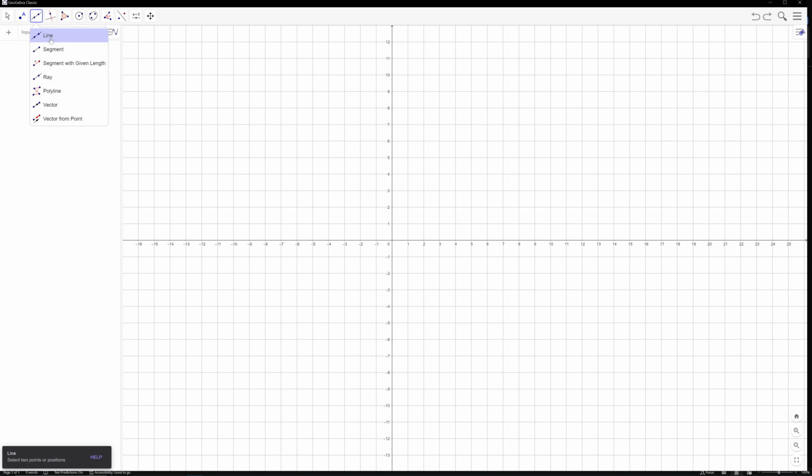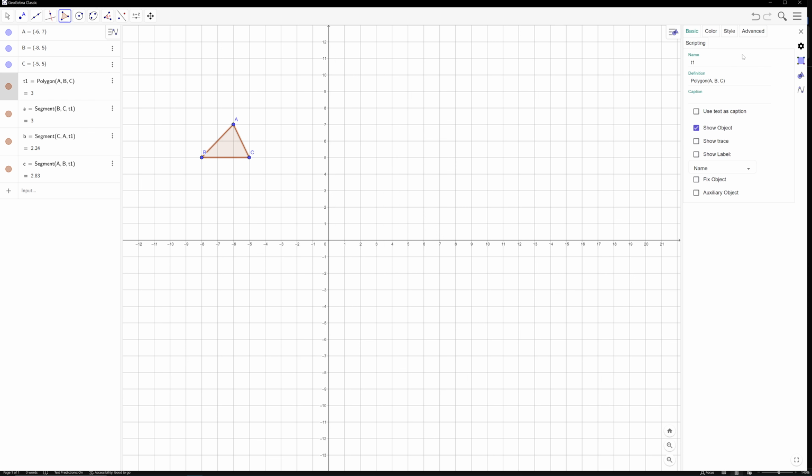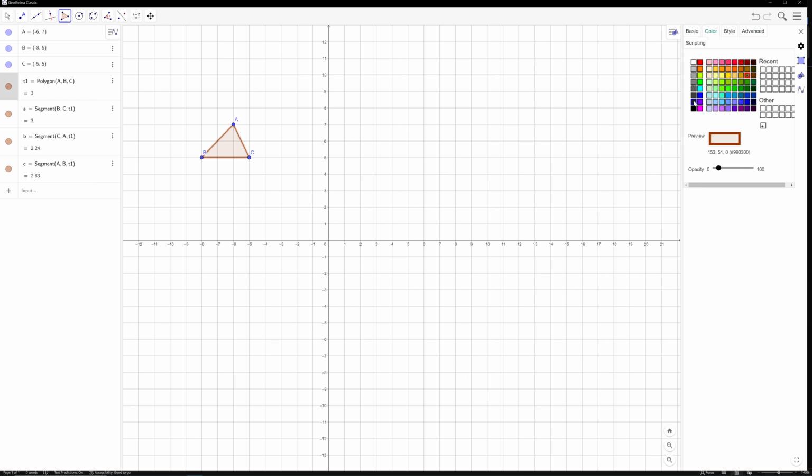So like I said, you're going to be doing a line, a segment, and a ray. But why don't I make some fun stuff? Because I know how to use this, right? So I'm actually going to make a triangle. And there's all sorts of cool stuff. You can hide the labels, right? You can clean it up if you like. You can open the settings. You can color it differently. So maybe I just like a monochromatic theme, right?